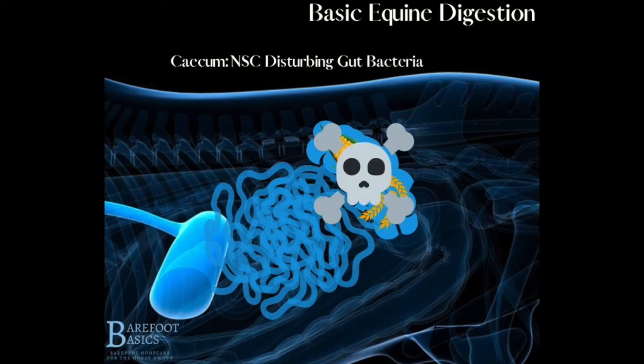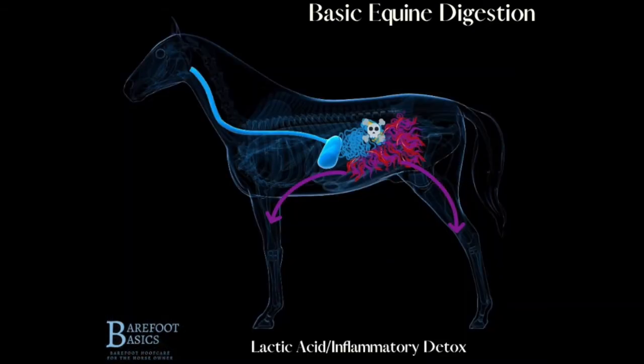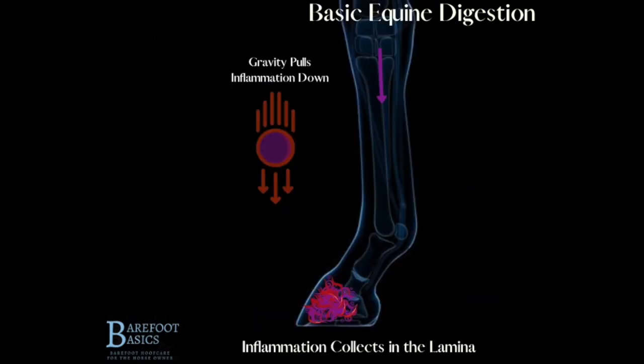This is the part where barefoot horse owners need to be paying attention, because this is important. The dying bacteria are absorbed into the bloodstream and are turned into lactic acid, which is inflammatory. When you go to the gym and have a hard workout, the muscle soreness you experience the next day is lactic acid — it is painful and inflammatory for the body to process. This dead digestive bacteria turned lactic acid needs to exit the horse's body as soon as possible. The hooves are located at the bottom of the horse's body, at the end of long thin legs under a lot of gravity forces, and have a large blood supply in the lamina. The lactic acid from dead gut bacteria, due to too much sweet and indigestible food, tries to exit the body through the most gravity-rich and blood-rich area of the horse — which is, of course, the hooves.